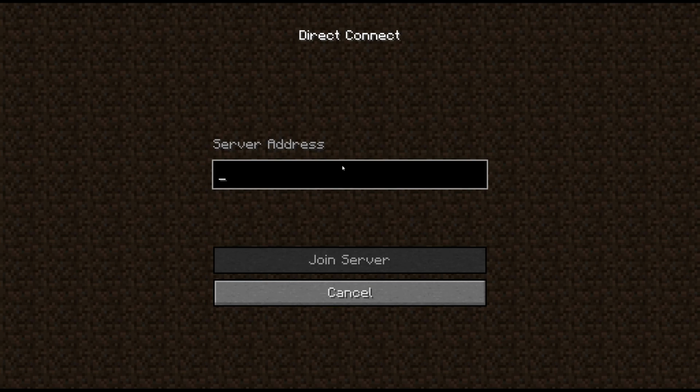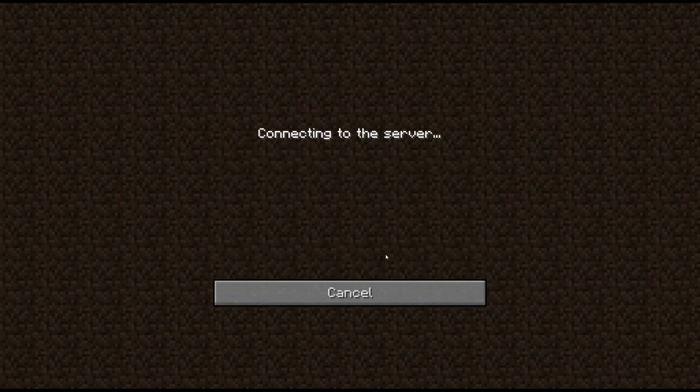Now you may be wondering, what does happen if we try to use our server's IP to join our server with DDoS protection enabled? So if we go ahead and paste in our server IP and click join server, absolutely nothing. It's just going to endlessly say connecting to server and eventually give us a timeout message.